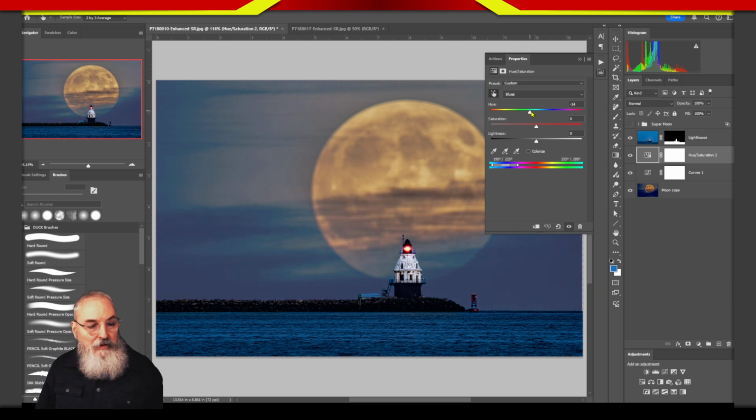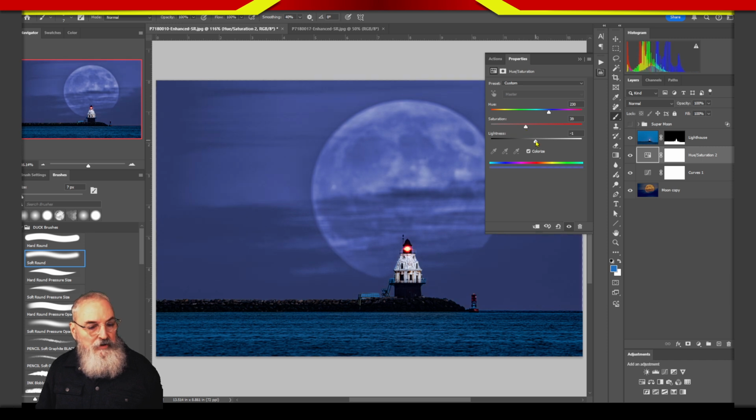All right. And now if I manipulate that, you can see that it's only targeting that dark area that I selected. Okay. So we can manipulate that. In this case, maybe I want to add a little bit of saturation, add a little bit of lightness to it. And maybe shift it more towards a blue color. Let's try colorize. Blue, add saturation, add lightness.